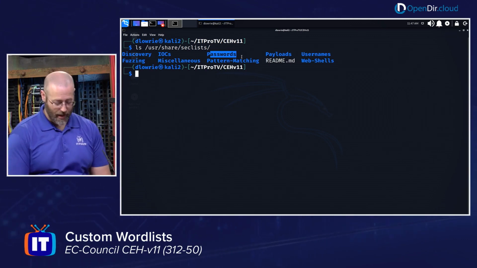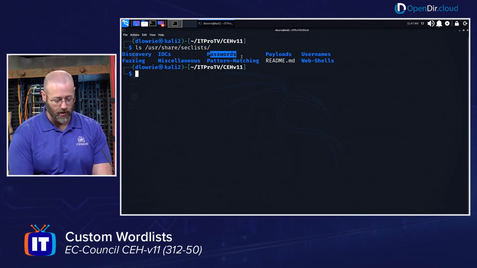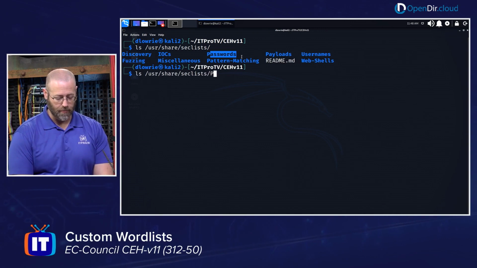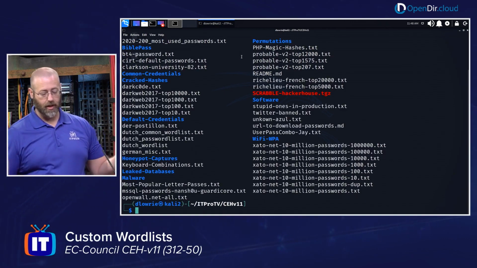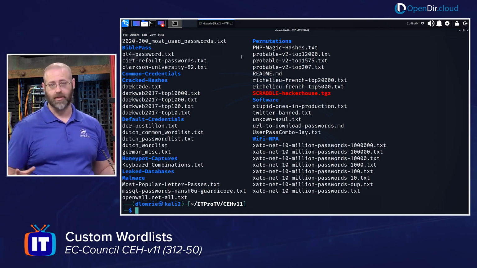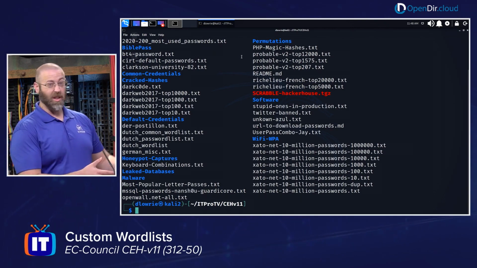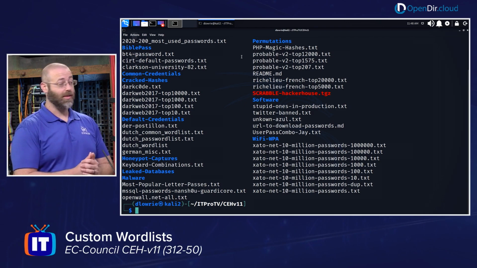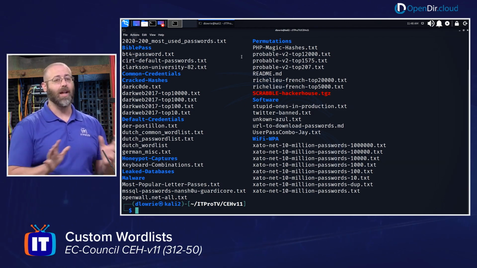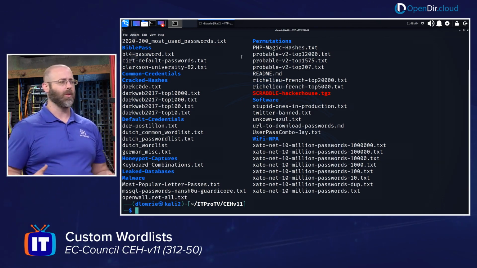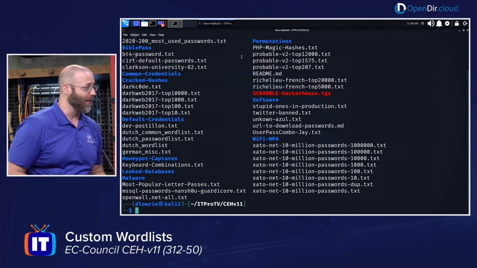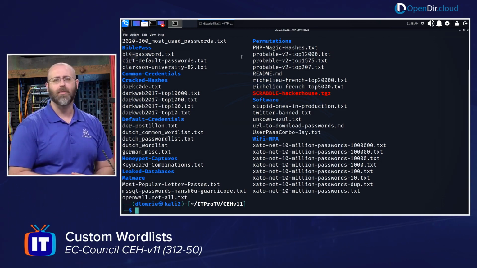So a password area, that's a good place to check out. So let's go to, let's see here, ls /usr/share, and it is SecLists, and it is capital P Passwords. And bam, in there, look at all we have. We got tons of stuff in here. So when Kathy asks, are there standard word lists? Absolutely, plenty of them out there. Actually, so many of them makes you wonder whether or not standard is a good way to put it, right? But common is definitely a great way that we would talk about these things.